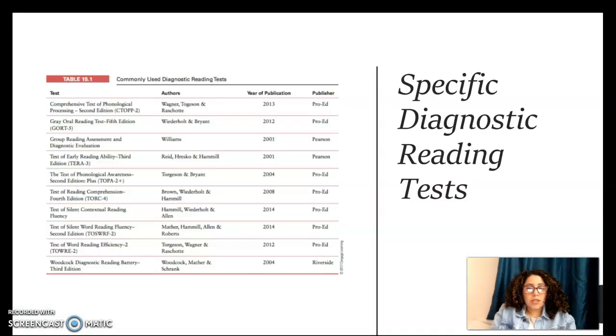Here are some specific diagnostic reading tests: Comprehensive Test of Phonological Processing, Gray Oral Reading Test, Group Reading Assessment and Diagnostic Evaluation, Test of Early Reading Ability, Test of Phonological Awareness, Test of Reading Comprehension, Test of Silent Contextual Reading Fluency, Test of Silent Word Reading Fluency, Test of Word Reading Efficiency, Woodcock Diagnostic Reading Battery.